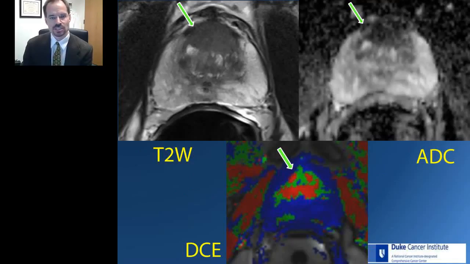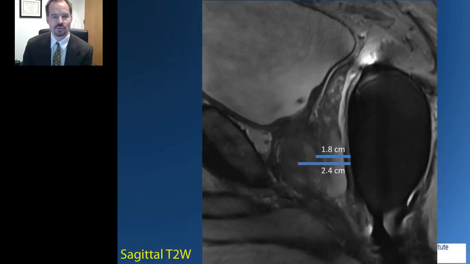You've seen these lesions before. This is what we call, as a urologist, the dark side of the moon tumor. This is a tumor that I don't think many urologists would hit with a standard office biopsy, as you'd have to actually push the needle all the way through the prostate in order to detect it. And this is what Dr. Gupta has shown already. As you can see here, you'd have to push the needle 2.4 centimeters into the prostate. There'd be no reason to do this unless you had an MRI that showed suspicion.